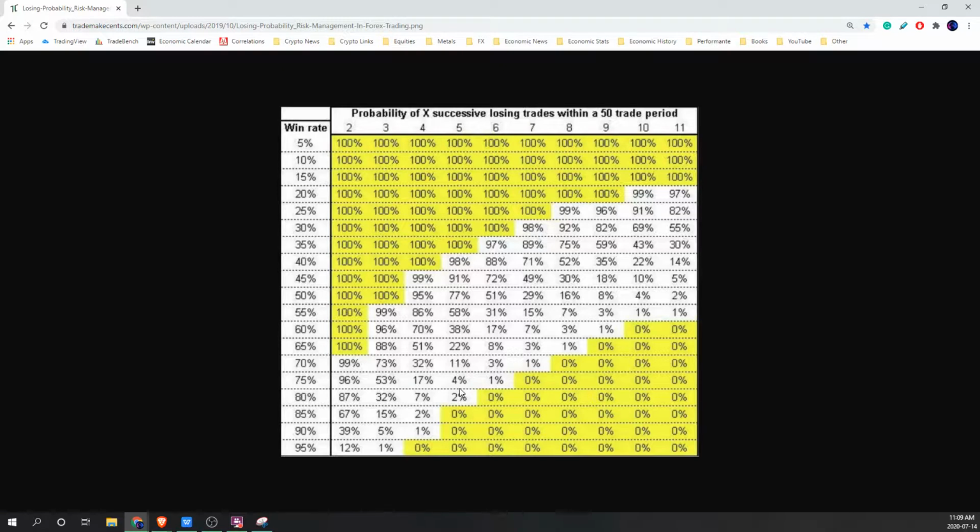And the thing with percentages, let's say you lose 50% of your account, it takes 100% to get to break even, right? It's more difficult to grow an account than to blow it. Why do you think so many people blow an account? And why do you think it's so hard to grow a small account?